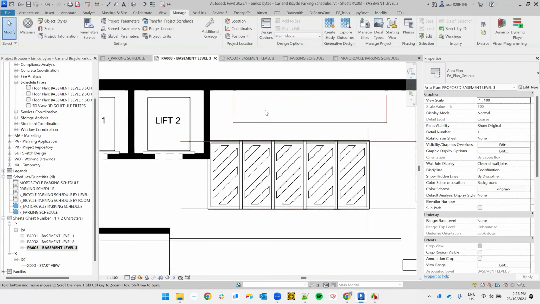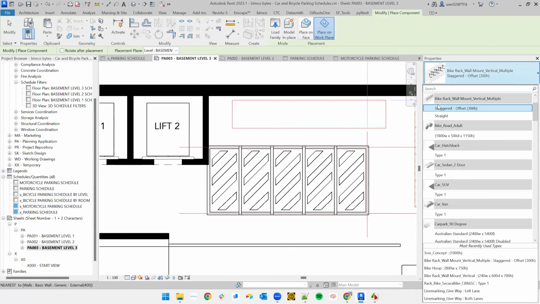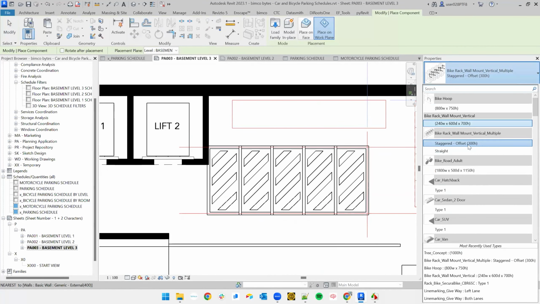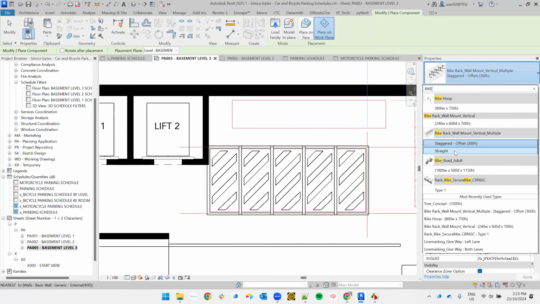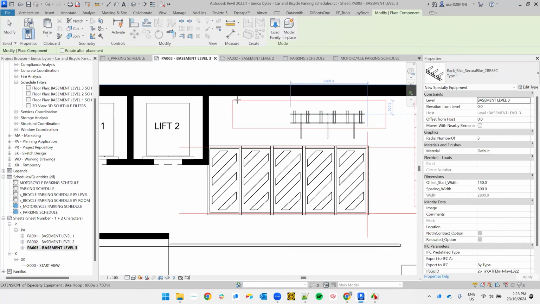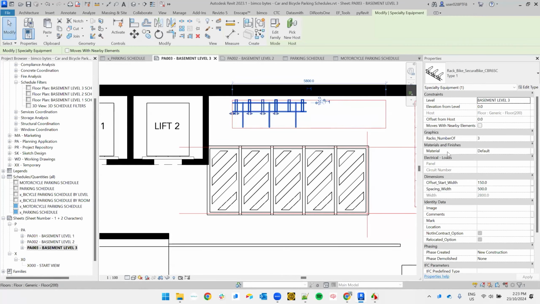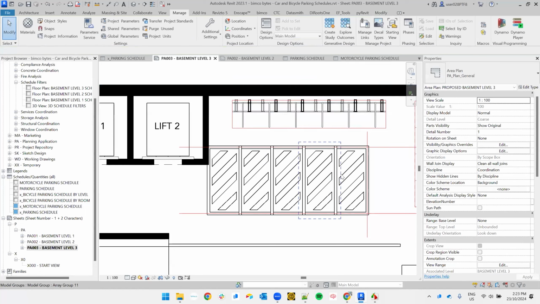And lastly, we're going to pop in one that has some issues which I want to demonstrate how to fix. So let's just do another search. This sort of secure bike rack. And we'll pop in 6 racks there.